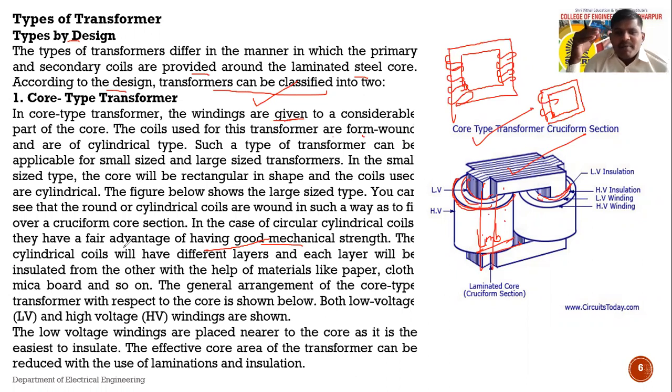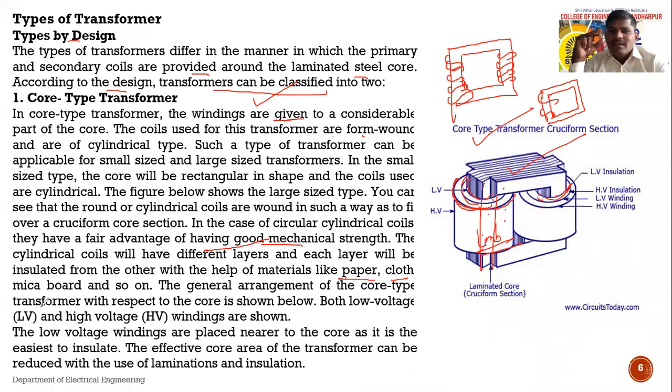So for insulation purpose we are using insulating material like paper, cloth, or mica. So if you have seen a disassembled winding motor, म्हणजे जर जळालेली मोटर बघितली असेल, ती जर रिवाइंड करत असतो त्यावेळेस आपण पेपरच्या स्ट्रिप यूज करतो ना. As well as the fitter also uses some cloth. So these types of insulation are there: paper, mica, or cloth type of insulation.